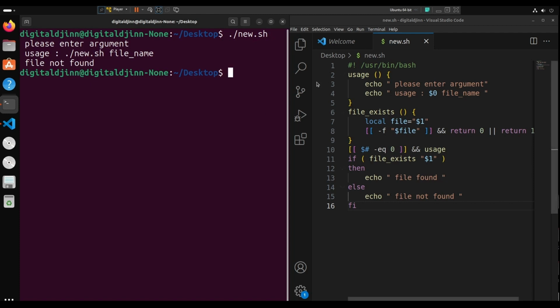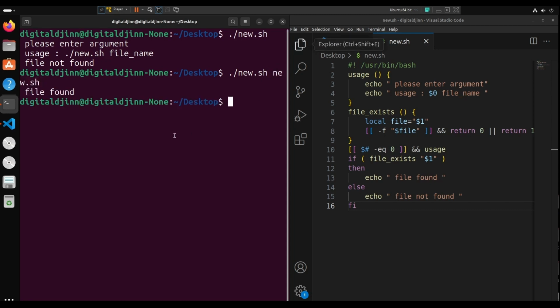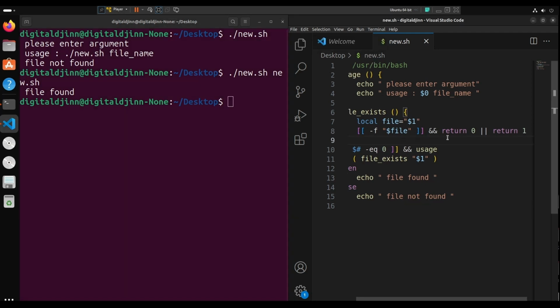As you can see, since we haven't provided the argument, it calls the usage function, and then it prints, enter the argument, and it prints as a usage demo. Now let's again run it with an argument. As you can see, it prints file found. So this is how you can achieve a similar effect of the ternary operator using a combination of commands.